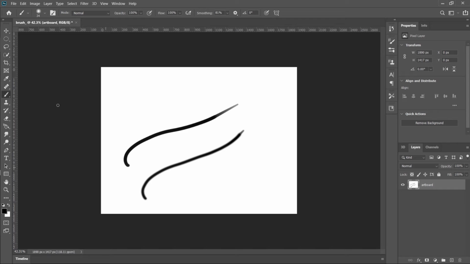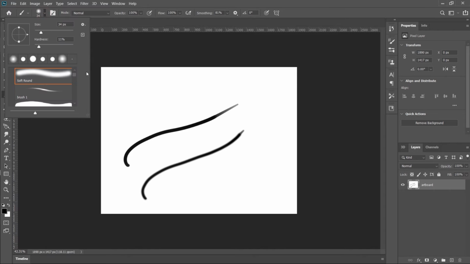The next one you see over here is the tip of your brush. That is, you get to decide which stroke of brush you should have. Photoshop already has some presets of strokes in its library, and however, if you wish to download some extra strokes for your library, you can do that. There are several links which I will pin in the description box below.